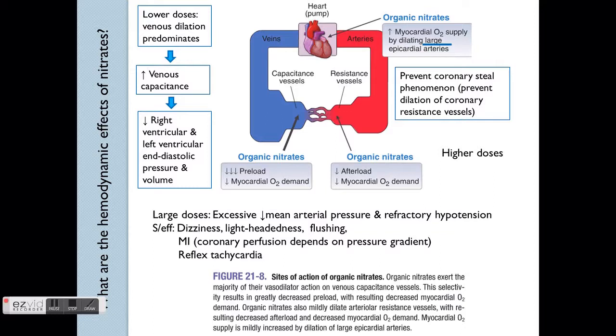This sort of stealing will sort of like drag the blood away from the large arteries. The steal phenomenon causes the dilation of the coronary resistant vessels, which is the smaller one. So whereby if these smaller vessels are dilated, blood will sort of be stagnant-ish in these arteries. So it causes lesser blood supply in a way.